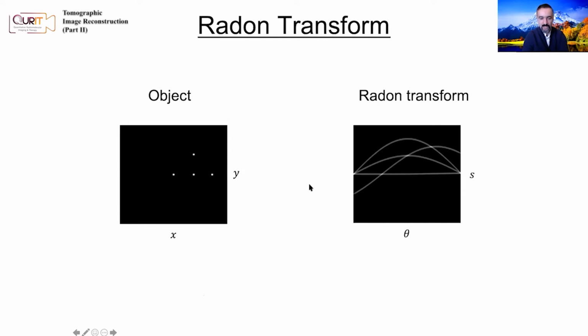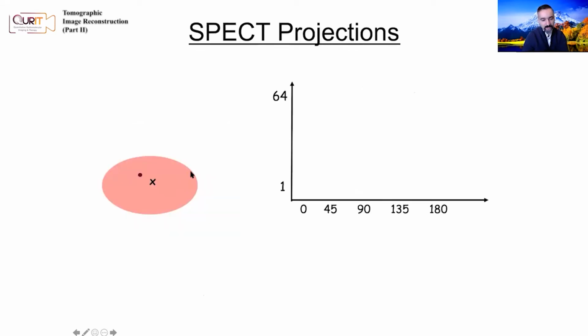So for example, you focus on this point source, and as you rotate the camera around the subject at different angles, the S values passing through that point source end up giving you a sinusoidal curve. That's why we call this way of recording data a sinogram, because you have these sinusoidal curves. And to convince yourself more, imagine you've got a point source here.